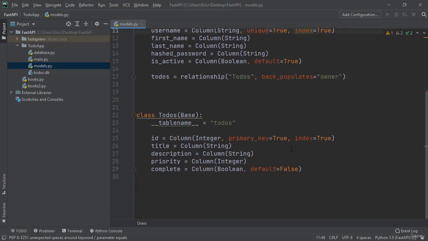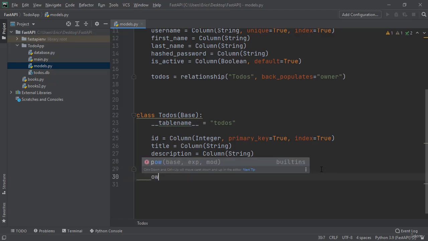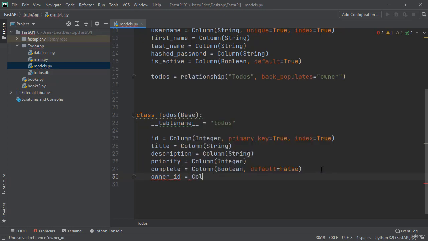And for Todos, we need to add a new column called owner_id, which is equal to Column. And we're going to pass an Integer, and the ForeignKey is equal to users.id. And lastly, we want to say owner equals relationship to Users and back_populates to todos.